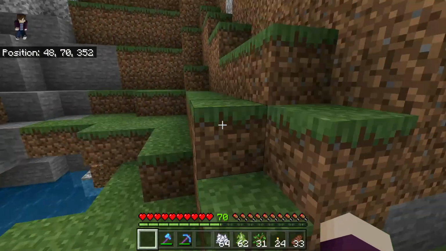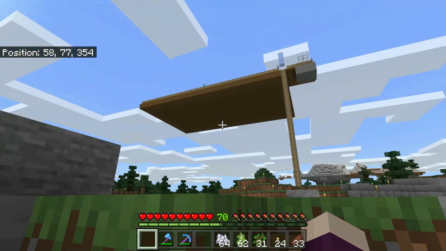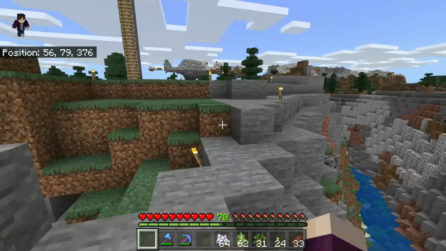So how's everyone doing this weekend? Last time we built this amazing ice farm that's floating up in the sky over here. Normally I like to avoid floating builds. I just don't like the way that they look.